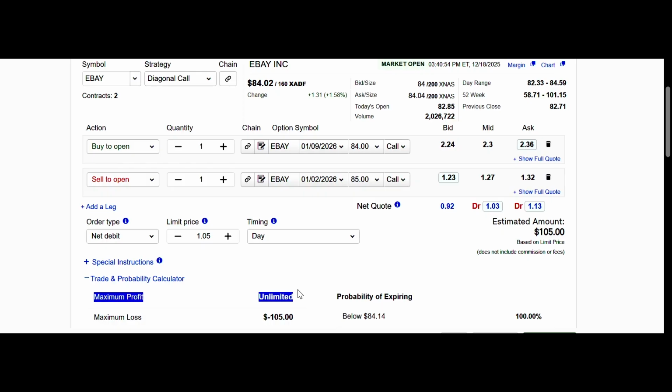If you lose $105, you will know exactly why. Do not trade options unless you have $105 to lose. Even though you can get into trades, and I have gotten into trades way cheaper than this, I'm talking about I've gotten into $9 trades and made $20-something. People think you need a lot of money to get into options trading. No, not when you know what you're doing.